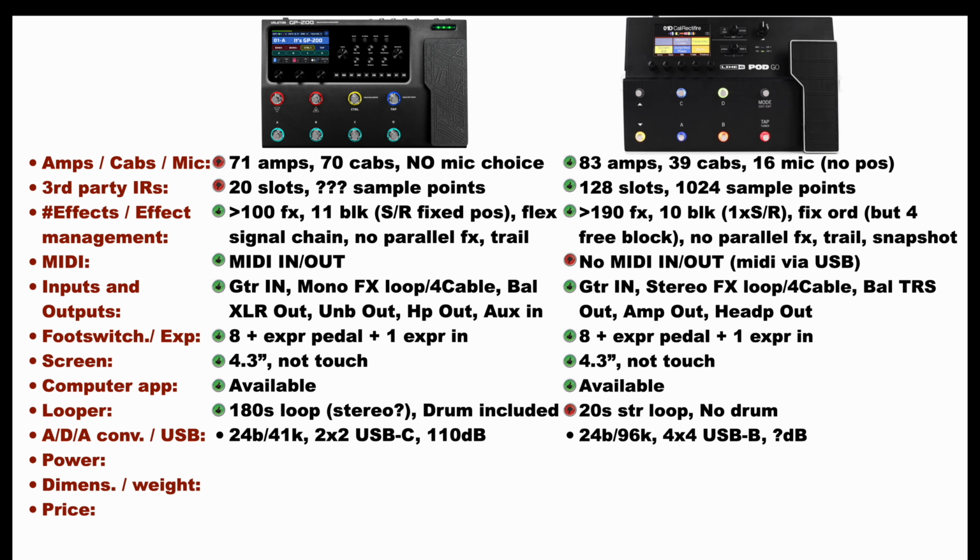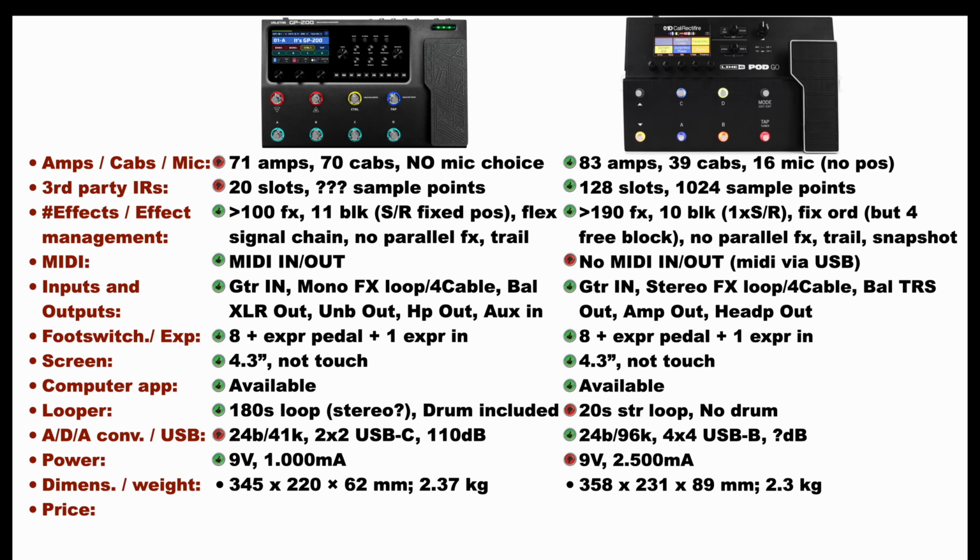As regards ADA conversion, the Valeton offers a 2x2 USB channels audio interface at 44.1 kHz and 24 bits converters. And the PodGo offers a 4x4 audio interface with up to 96 kHz at 24 bits converters. Therefore, thumbs up to the PodGo. As regards the power needs, I would give the thumbs up to the Valeton, which is less power hungry.